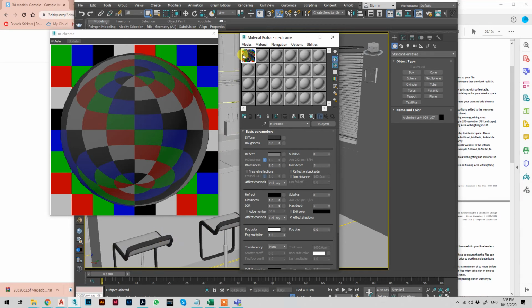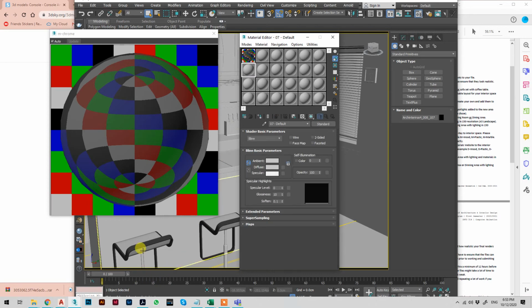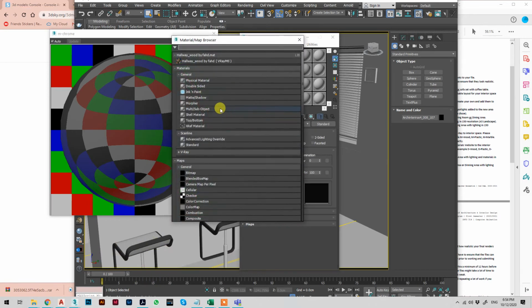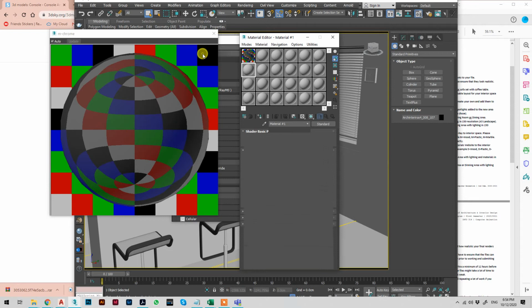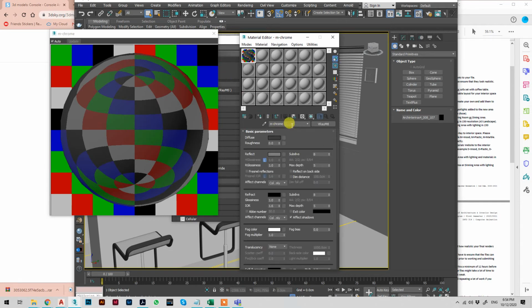Okay, let's say I want to create leather for this part. So again, click on Get Material, type V-Ray MTL, and change the name to M, and then let's say leather.